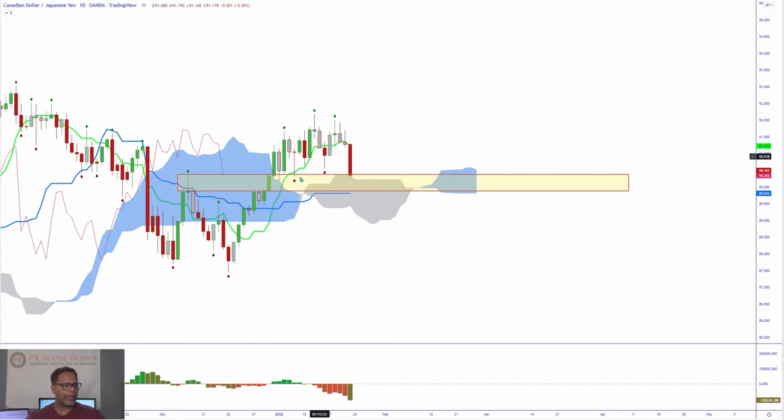So with your green CMO entry, and if you're not using CMO or you don't have that, you're just waiting for price action at this level for a long entry. So I wouldn't short this at all because, first of all, Ichimoku signals are bullish. And I'd have to wait for a crossover, Chikou span to get below price and price to violate the cloud in order for me to think about the short opportunity.